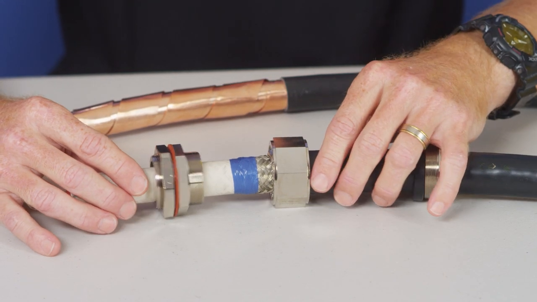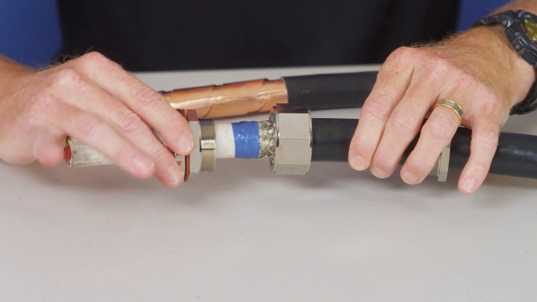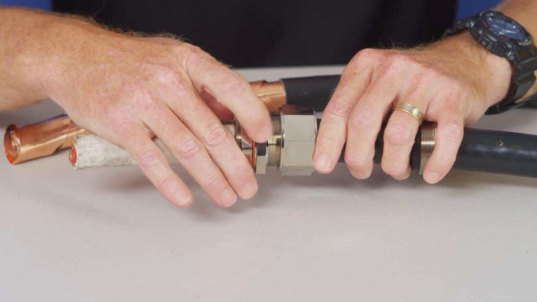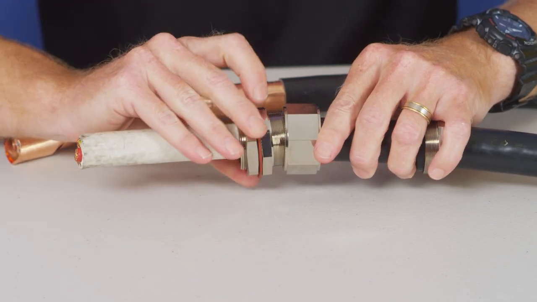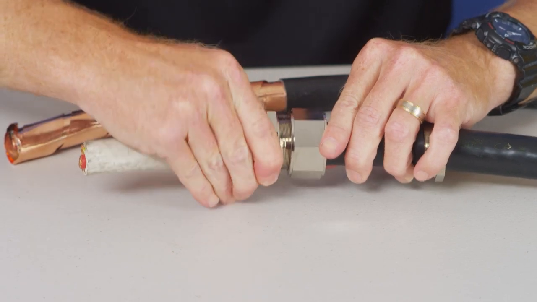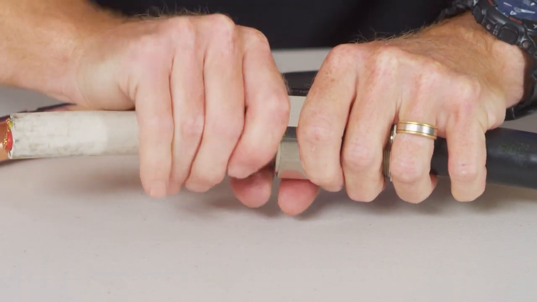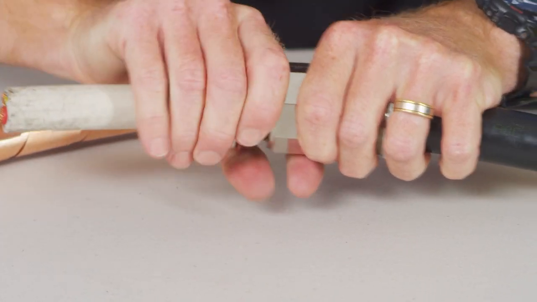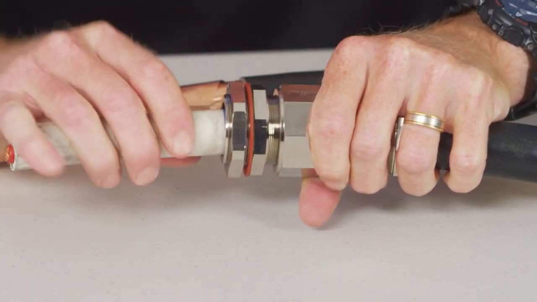So once we've got the body and the beading in place, the beading making contact with the braid, we slide the sleeve down. Now in a normal circumstance the actual sleeve you would terminate into the box or the motor first and we just make sure we don't cross-thread on the way in. So we tighten that sleeve into the body and obviously we'll use a shifter or a big spanner when we're doing that.